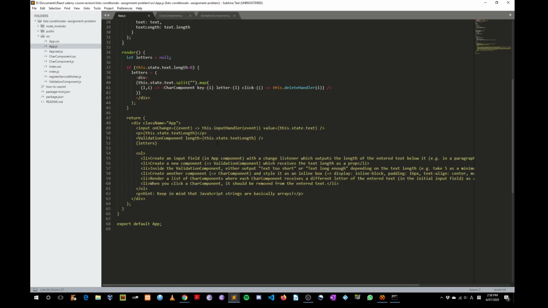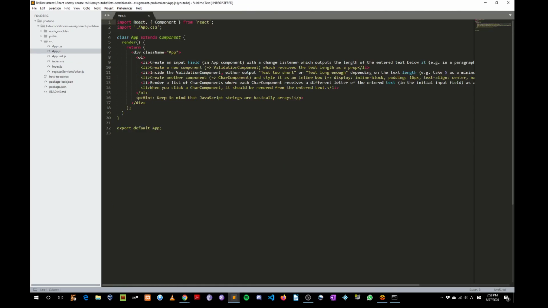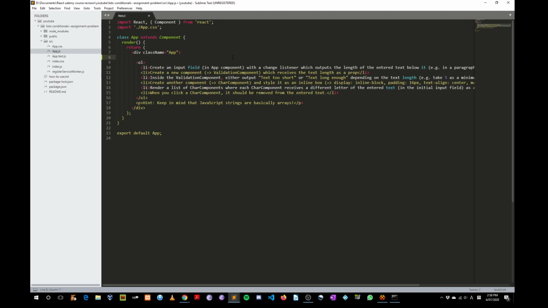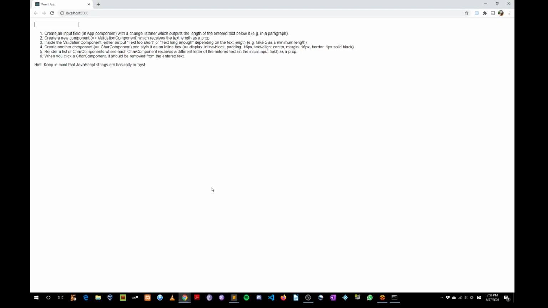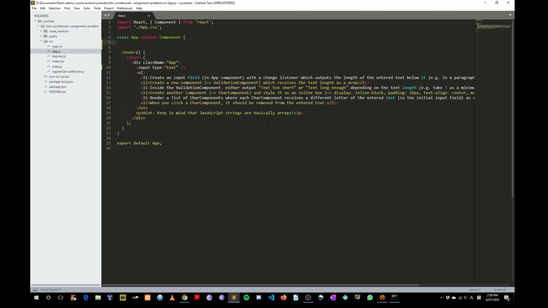As you can see, I already solved it here, but I'm gonna do it again from scratch. So it says I need to create an input field, right? Okay, so save it. Now we got an input field. State.